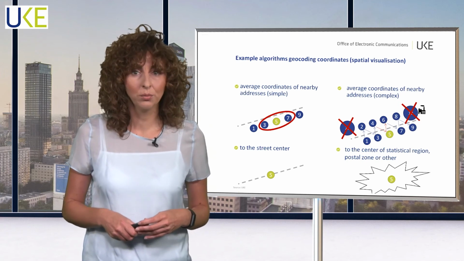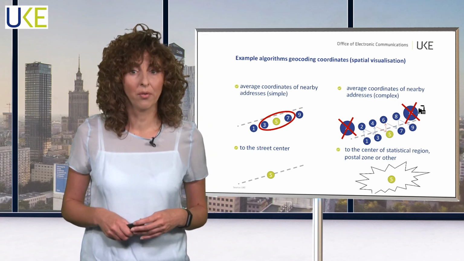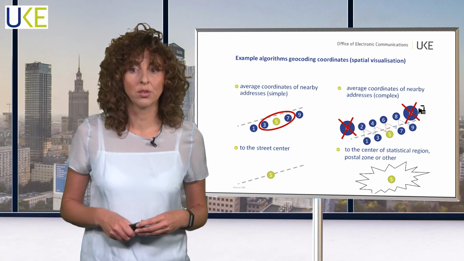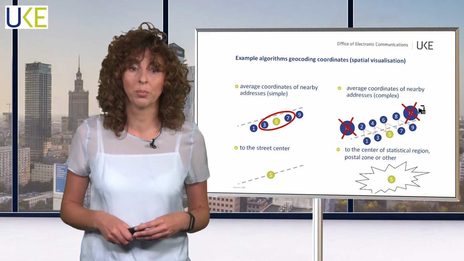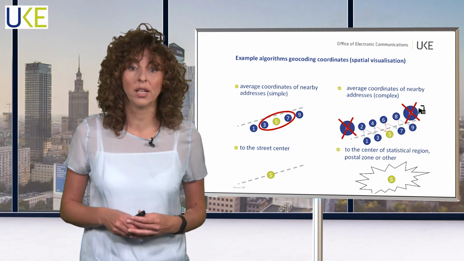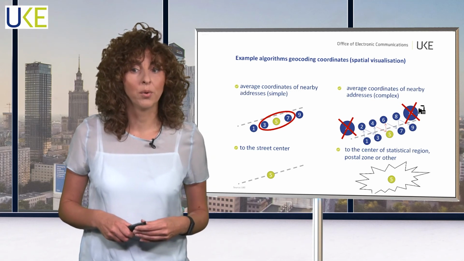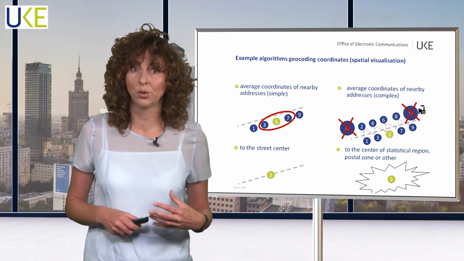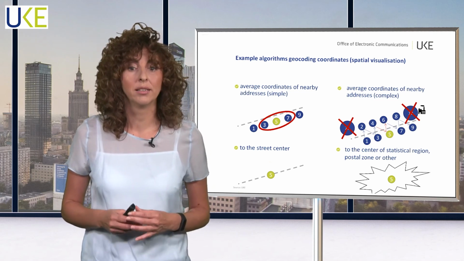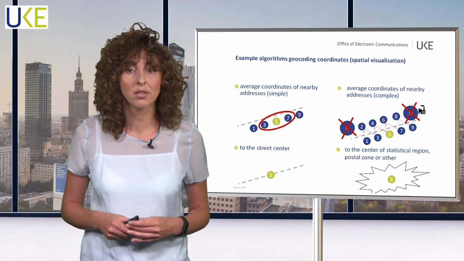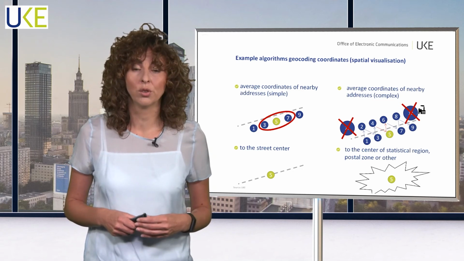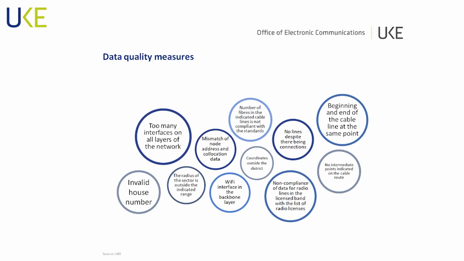We seldom use the street center method and statistical region method, as we cannot obtain exact coordinates by implementing them. Nonetheless, we probably no longer have a situation where we lack the data coordinates of addresses for the entire street or town. To ensure the overall quality of the mapping, all data has to be verified.